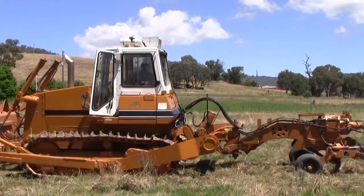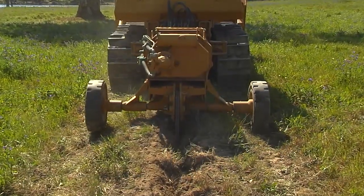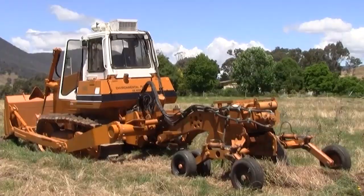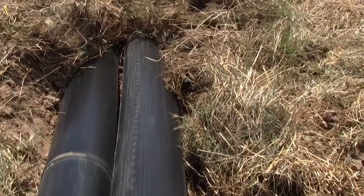For many years I've been involved with rippers in our engineering works, just static rippers for farm tractors and building them for our own dozers, but they were never efficient enough. Having worked on a number of Telstra vibrating rippers on ditch witches and Vermeers, the opportunity came up to design and build a plough that would be superior to what is out in the field.